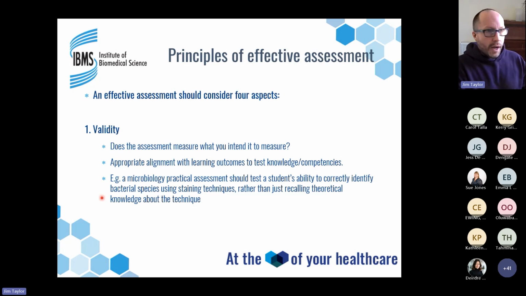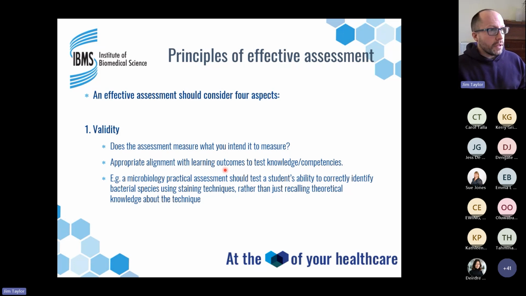The easiest way to ensure that assessments are valid is to make sure that the questions you ask, the tasks that you give to students, are aligned to a set of learning outcomes. And that's why we need to look at that full assessment cycle as part of setting the right question, because the key to an assessment being valid is that it aligns with learning outcomes, because learning outcomes are very often consistent across the board.